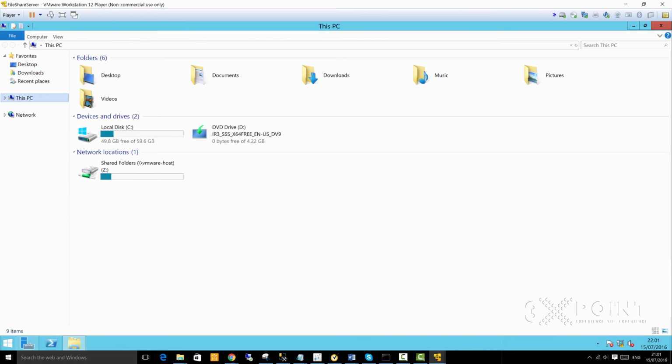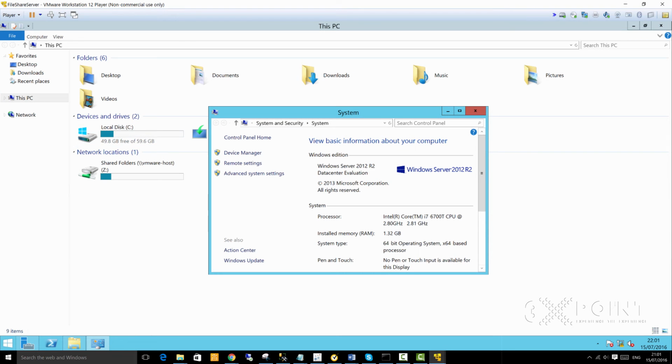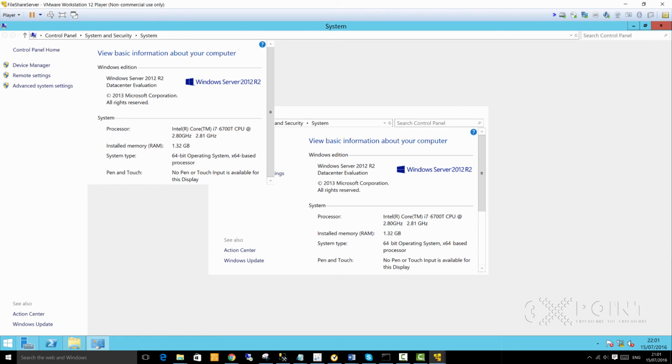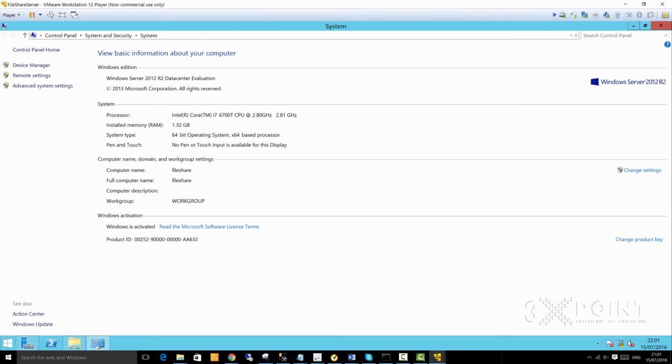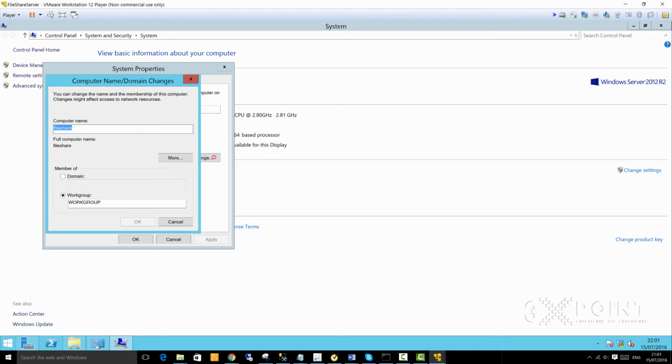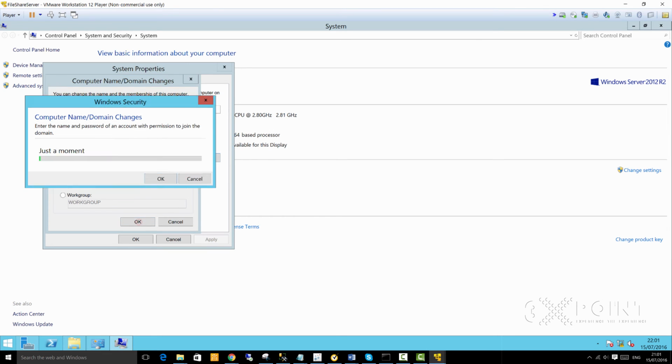Right click this PC, maximize. Oops, we're having some memory pressure here. Okay, change settings, change, and domain dc.3xpoint.com. Boom.